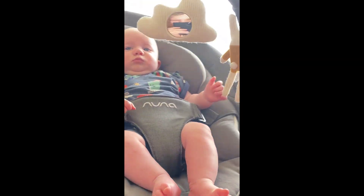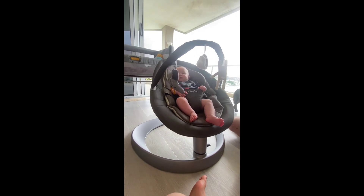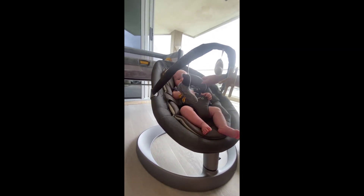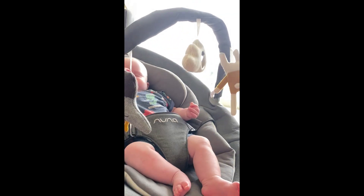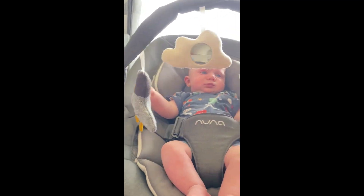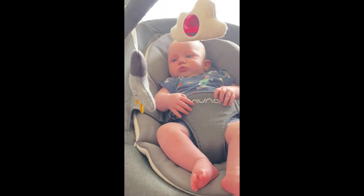So we can set Spencer to swing and there he goes back and forth — Spencer gets a nice good view of the room. This is actually a cushion for comfort, but beneath that you can easily remove this cushion, especially when they're a little bit older — even at this age. Under here, as you see, it's just netting, so easy to clean, and also in hot weather it allows more airflow through. So there you go, this is the Nuna Leaf Grow baby bouncer.